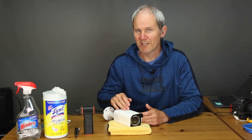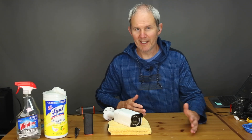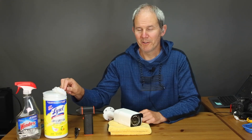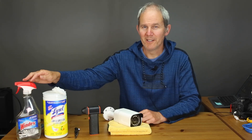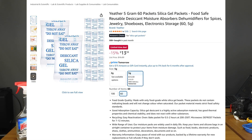Since the camera is no longer under warranty, we are on our own to resolve this problem. Here is what we need: a dust-free environment — I cleaned off my desk the best I could — some cleaning wipes, a dust blower, some tools to open the camera, and some Windex to clean the glass inside the housing. We also have a lint-free cloth to dry things off, and a couple of silica packages found on Amazon, which are great at absorbing moisture. We're going to drop a few new ones in once we get the camera opened up.